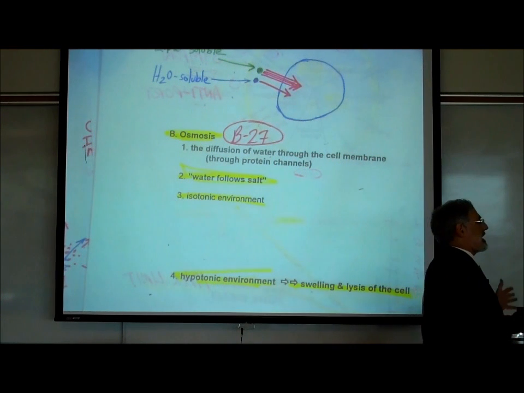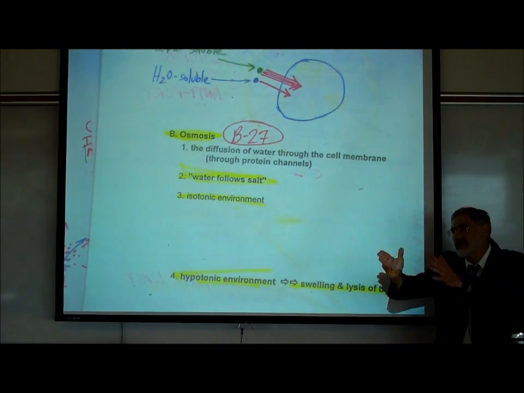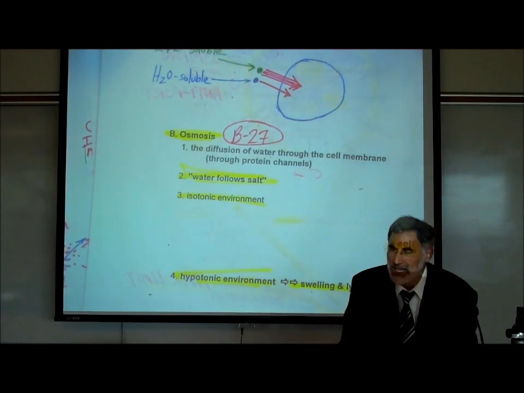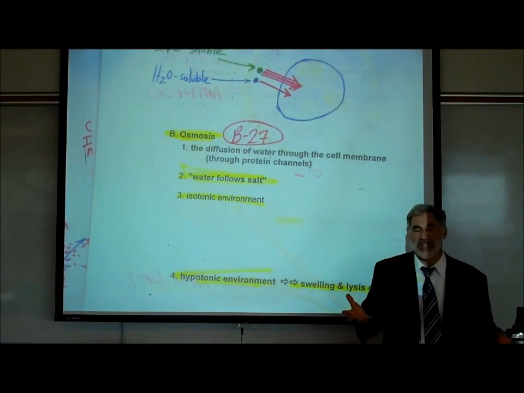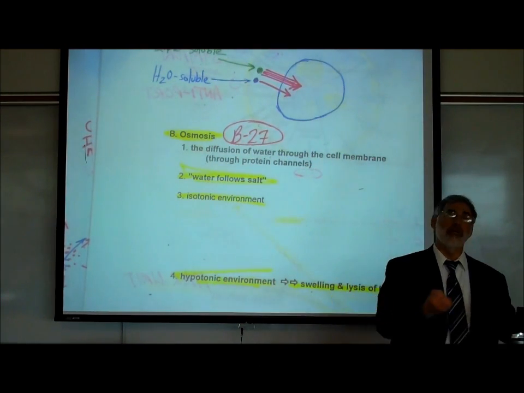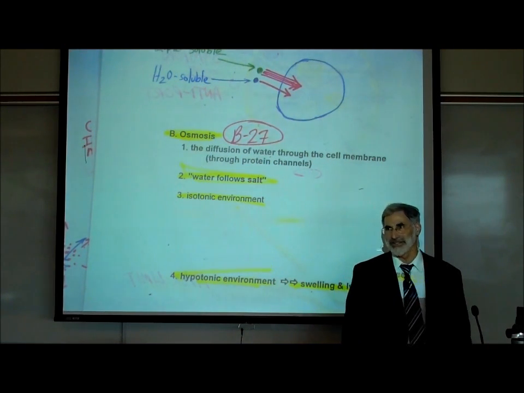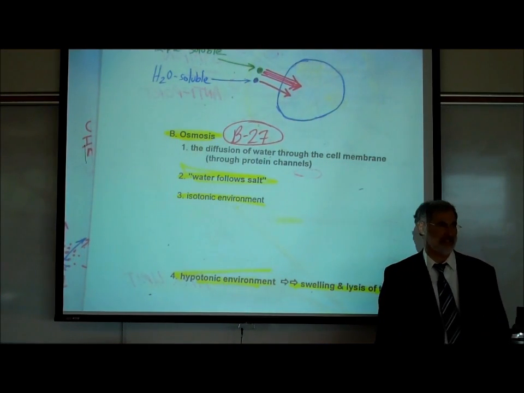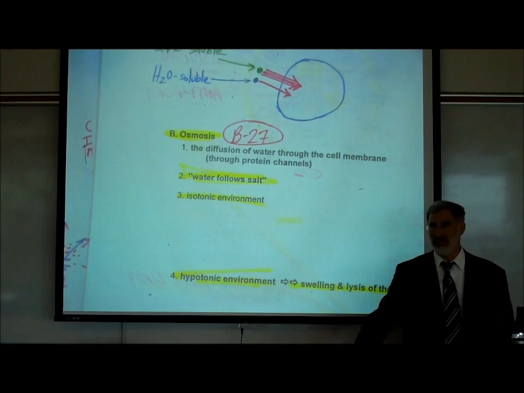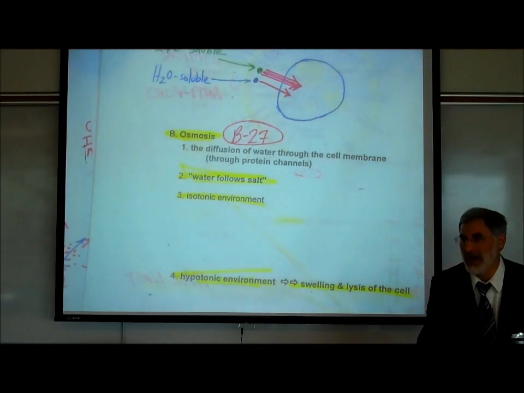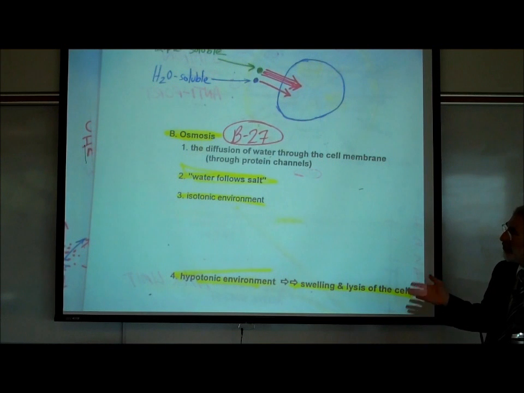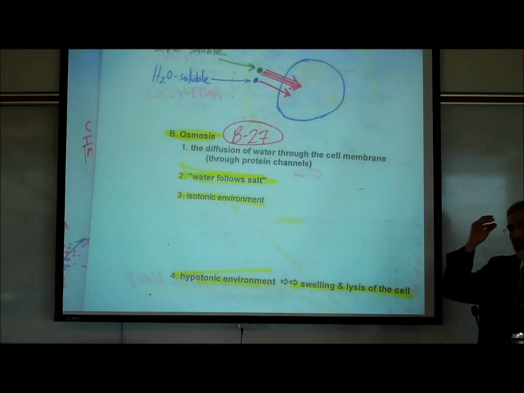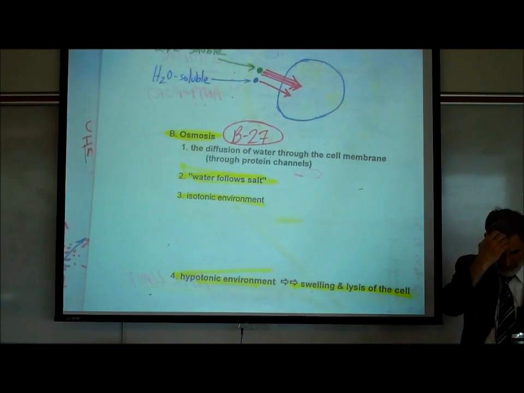Why did they give it a special name? I think the reason is that water is the only chemical, biologically, that is a liquid flowing across cell membranes. All the other chemicals are solutes or gases. They are solids or gases. Water is the only liquid that's usually biologically moving across the cell membrane. But it works just like any other solid or gas. It flows from an area of higher to lower concentration for that molecule, in this case water.